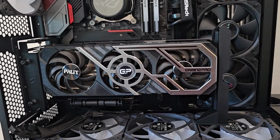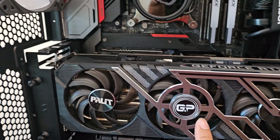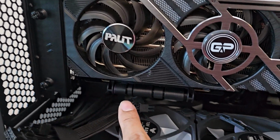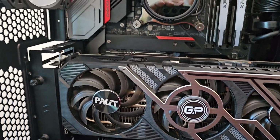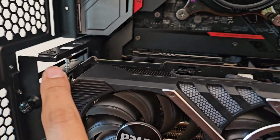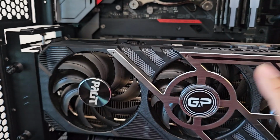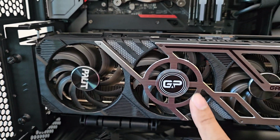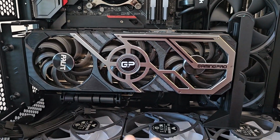Hey guys, it is finally done, but it is not what I expected. As you can see, the vertical mount is not exactly fitting with the casing, so there's a few millimeters of difference, shifted. As you can see, I'm using my own pin right there, and according to the design, the GPU is supposed to fit on top here, but my GPU is kind of smaller than the actual design, so I worked around it and fixed it.